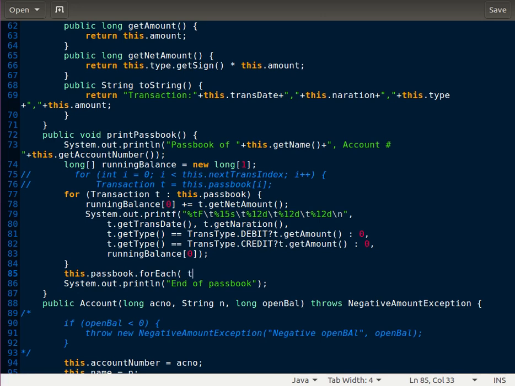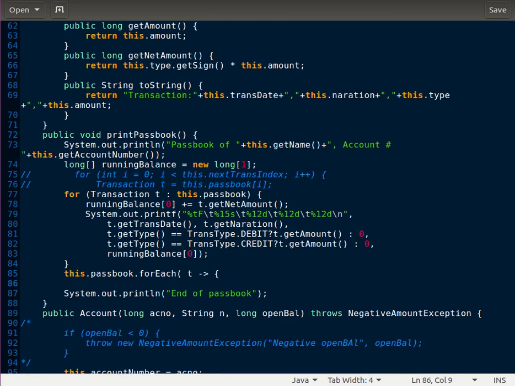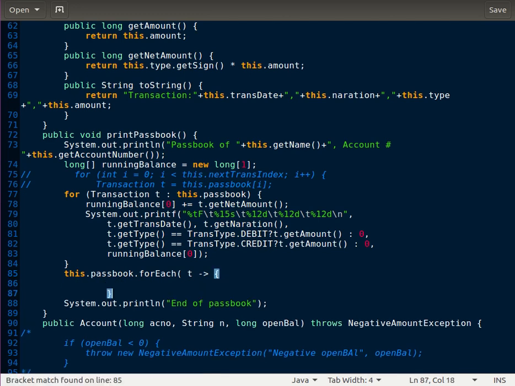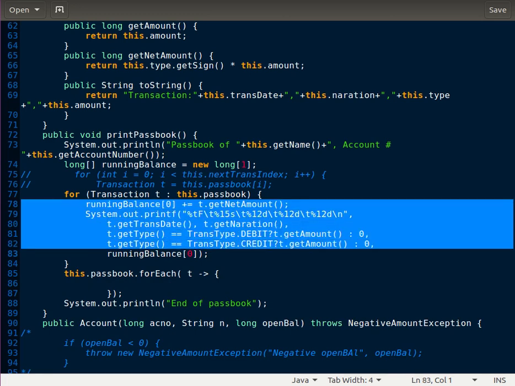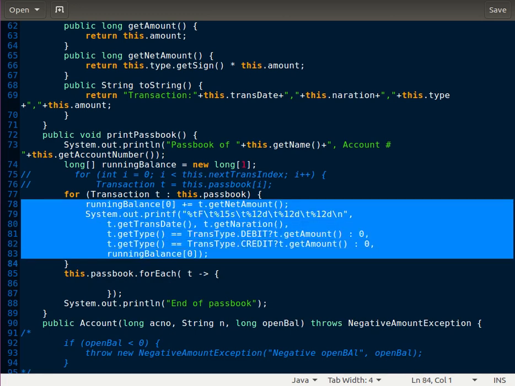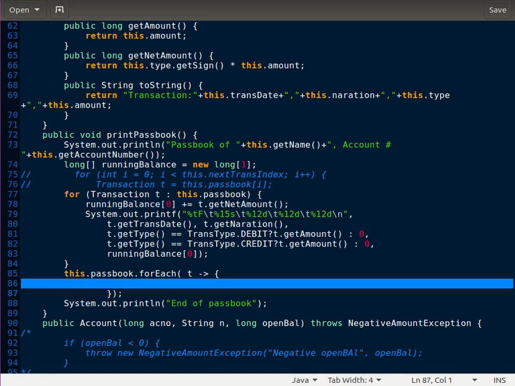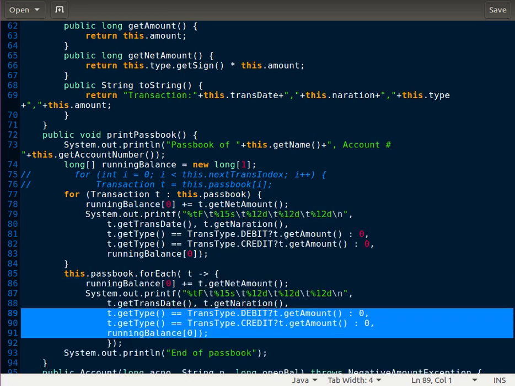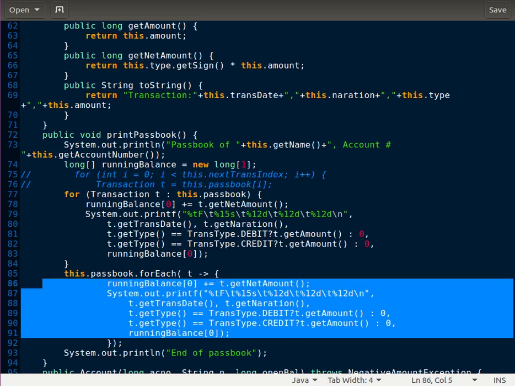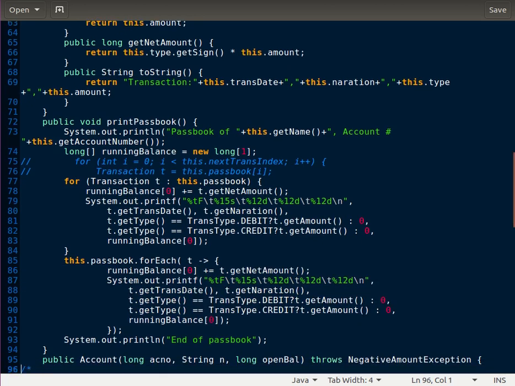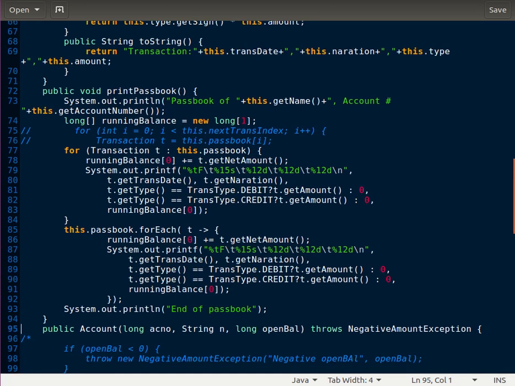Given a transaction T, semicolon. That's using the for each.